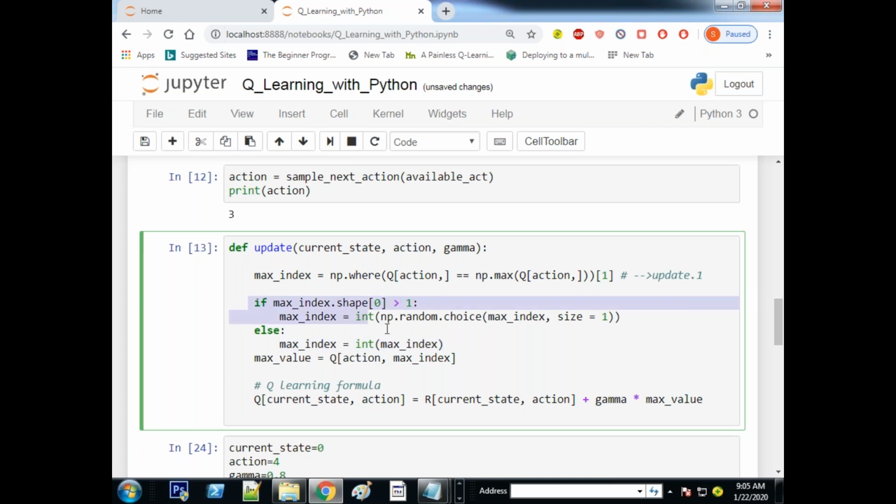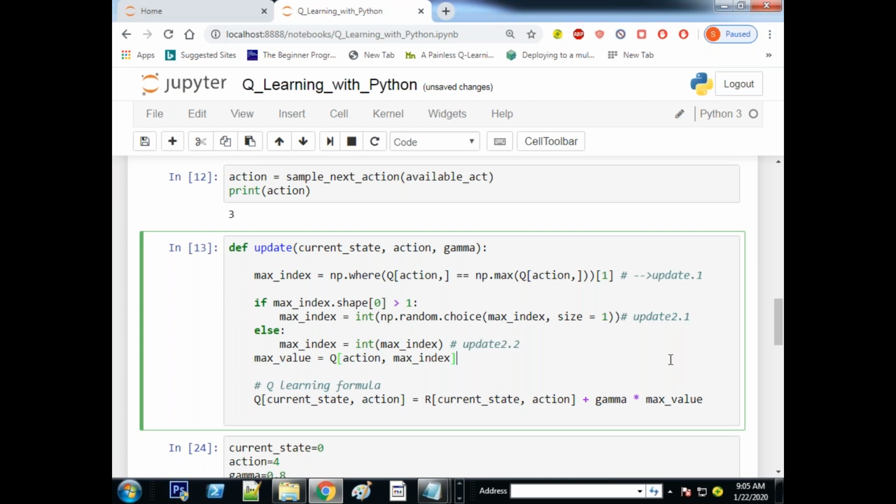For this entire if condition, do the comment like this. Update 2.1. For this, update 2.2.